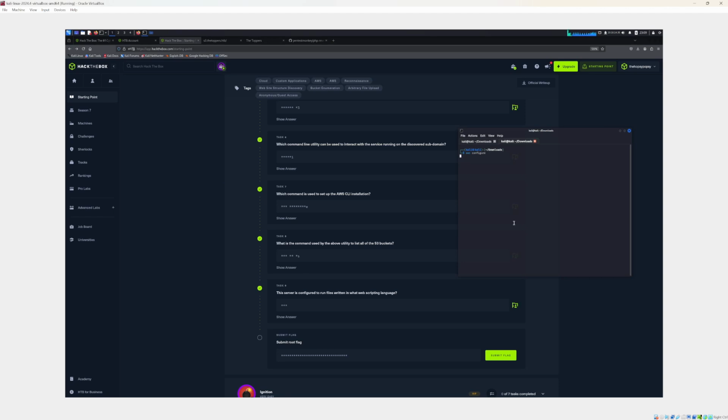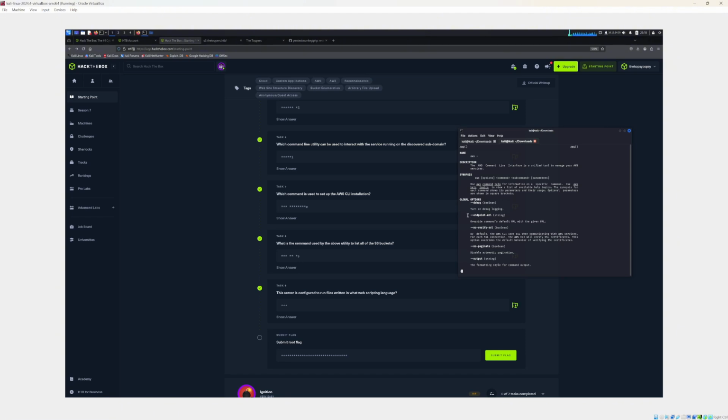The reason why is sometimes these servers have nothing. To be fair, I've already configured, so I don't want to reconfigure. Basically, if you ever do it again, AWS configure, and I just put everything as temp. All the values were set as temp. Now, we want to have a quick guess around, just see if we can actually access the AWS server, which obviously we can, because why else would we be doing this? But let's just go to AWS help real quick, just so I can show you something.